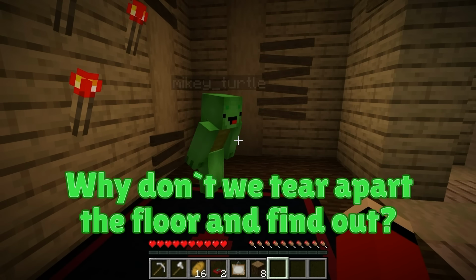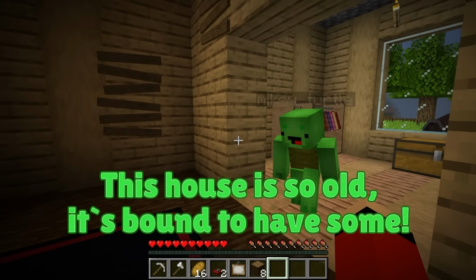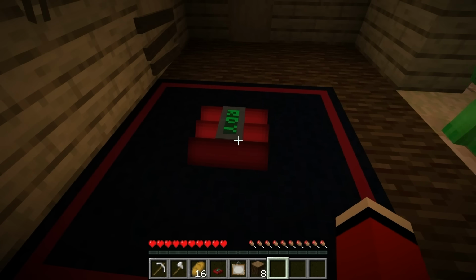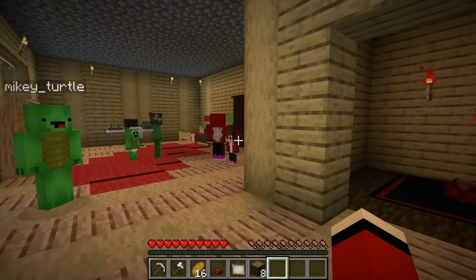Why don't we tear the floor apart and find out? I wonder if we'll find any treasure. This house is so old, it's bound to have some. Let's give it a try. I'll use some more dynamite to blow it open. There we go. I'm really curious about what's under here.